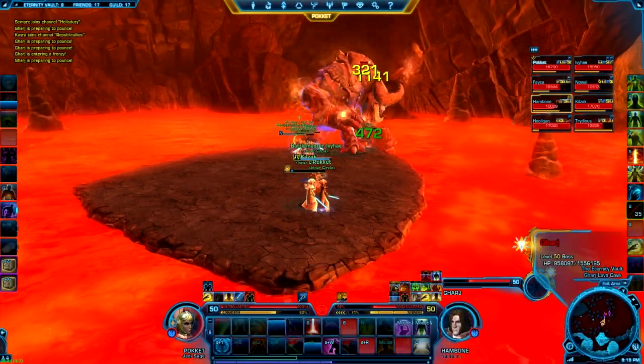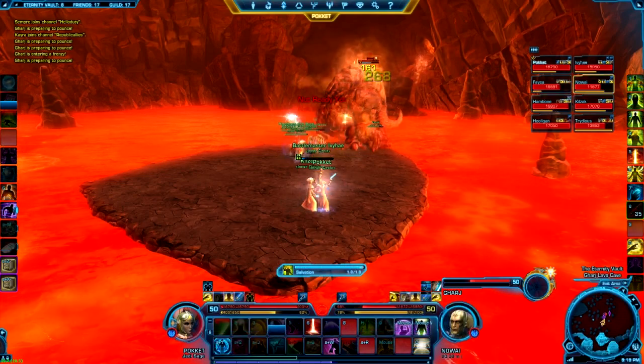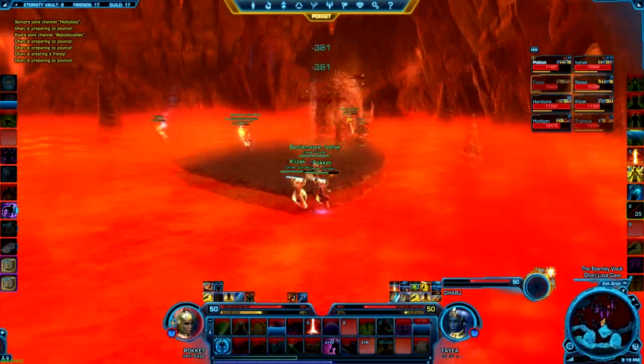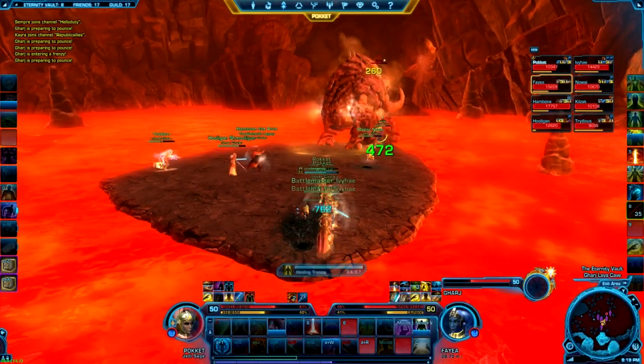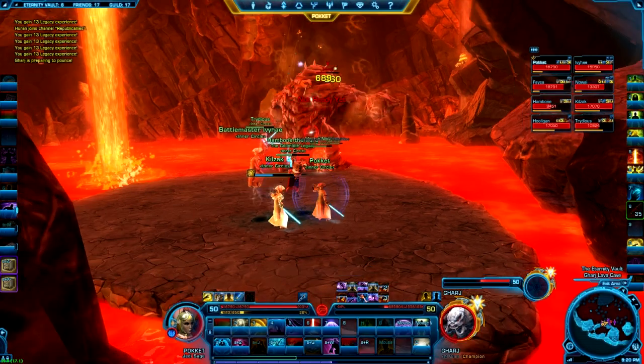Shortly after the pounce, he usually does this thing where he knocks your group back. And this isn't really an issue, except for if you just took damage from a pounce, now you're standing in the middle of lava and you're at half health. Now all you need to do is get out of the lava as soon as possible.